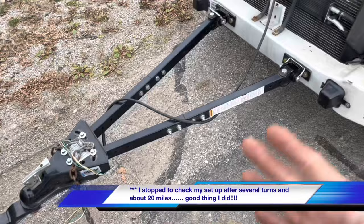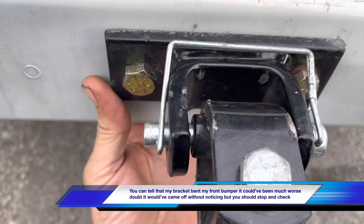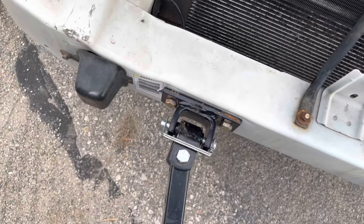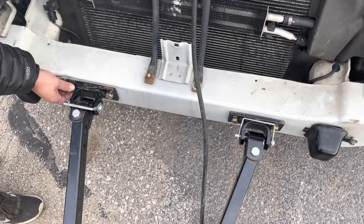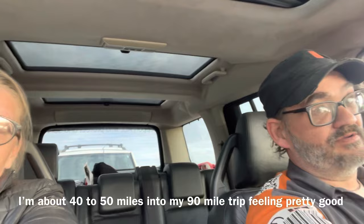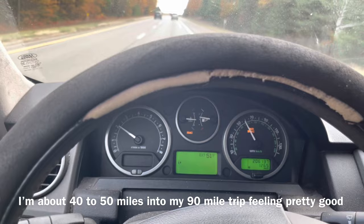I've been towing for a little while and I wanted to double check everything and make sure all my bolts are still tight. I can feel that washer move around inside there — should have used locking nuts on there. That one's tight, that one's tight, and this one's loose. For the most part it looks okay, we just need to tighten up them bolts, but it's a good thing that I stopped and checked them. Now that we've been driving for about 25 miles, most of the butterflies in my stomach have went away and I'm really confident we're going to get this thing home, even though I'm still a little cautious going around 90-degree curves. On the highway I'm safely pulling at speed, even though everybody else is passing me, and my transmission and engine RPM are not that high.